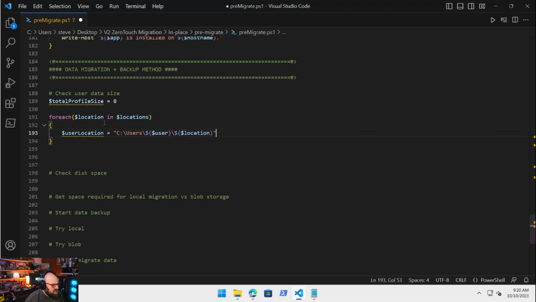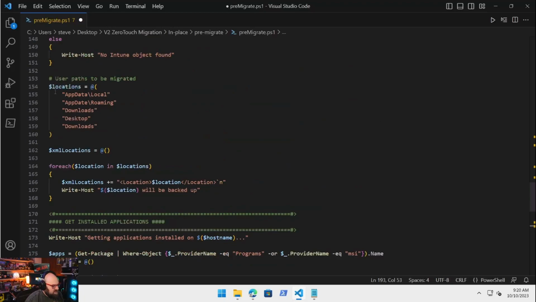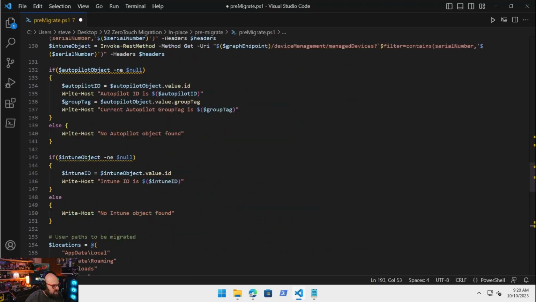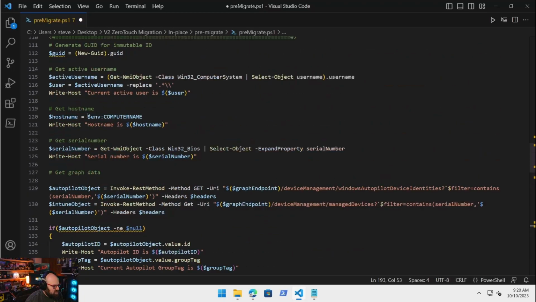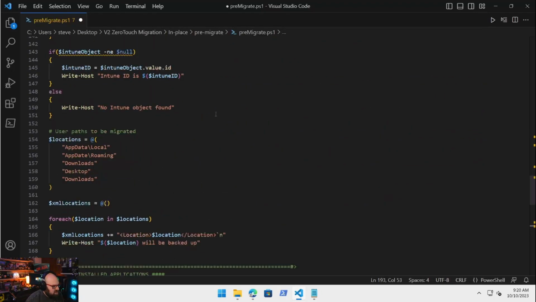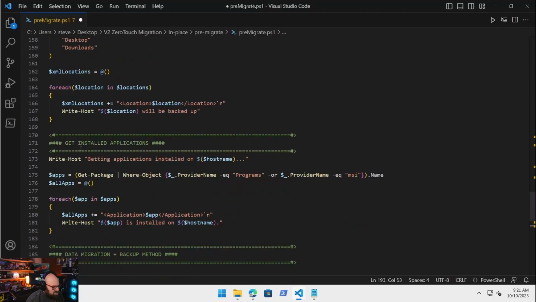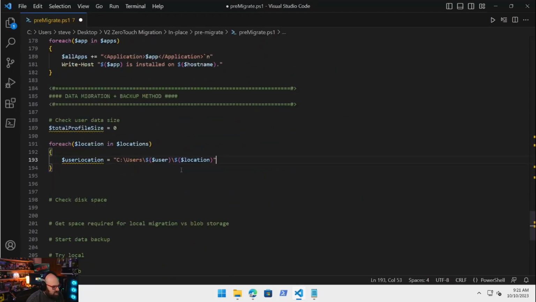In our case, we know our user is, let's scroll up here, we're getting our username here. So it'd be C:\Users\Bob Freeman, then the location, AppData Roaming or AppData Local. That's our local area.